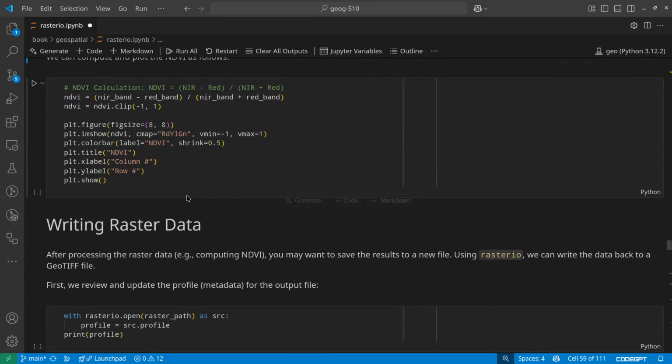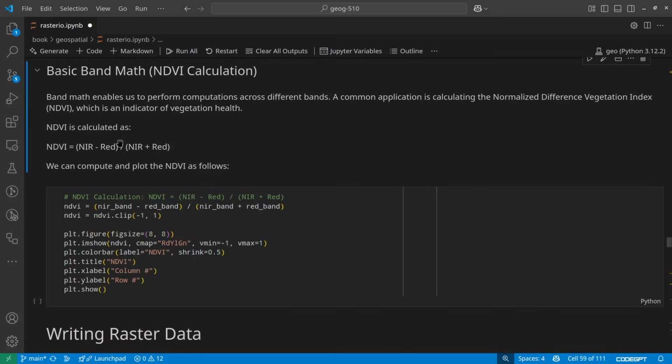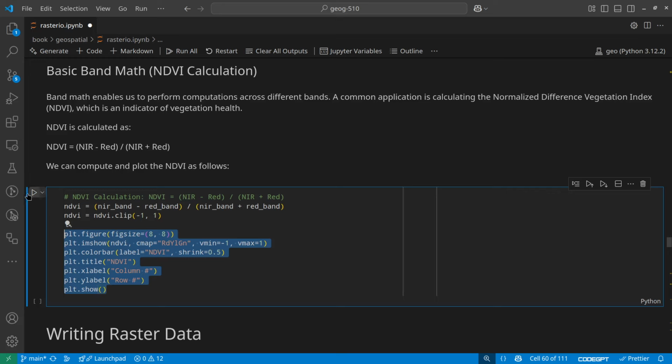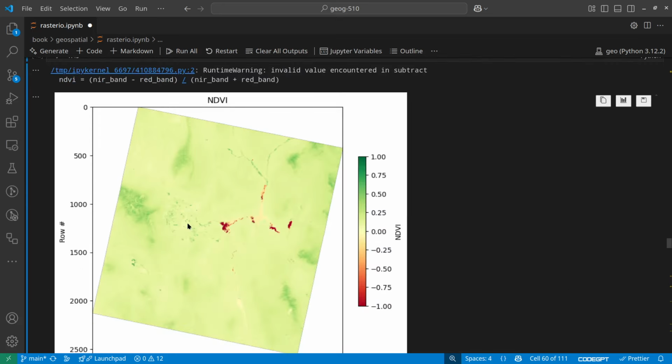And after that, you can do some simple raster calculation, also called a mathematical equation. So for example, if you need to calculate the NDVI, after you read the near infrared band, right? NDVI is near infrared minus red divided by near infrared plus red. And then you can do the scaling here. Everything else remains the same. So this one will be calculating the normalized difference vegetation index. Have you calculated the NDVI before using desktop GIS?